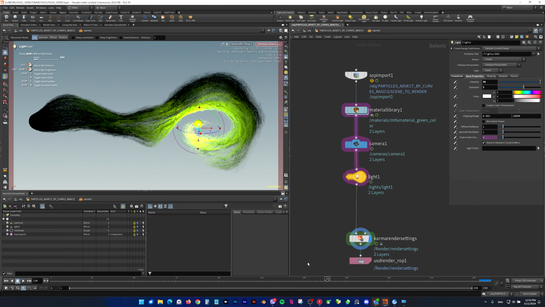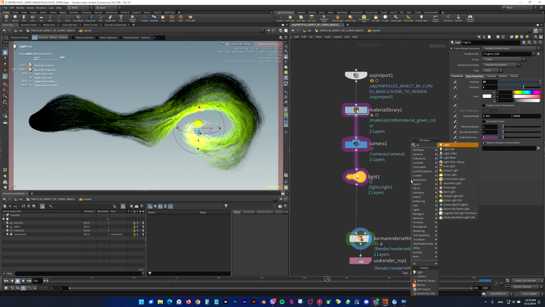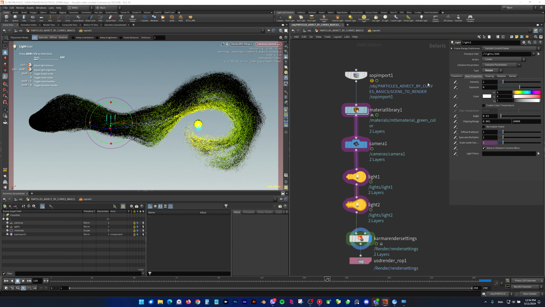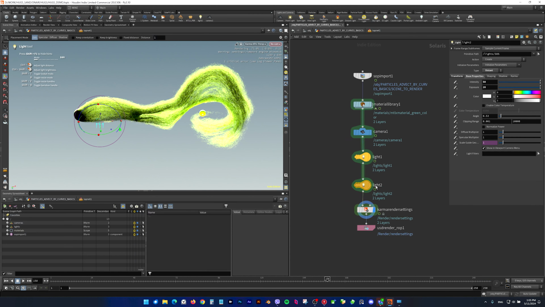Now when we've got the focus light set in place, we can add another light. I'll change its type from point to, let's say, distant, which is just a directional light, like the sun. And we have rotated it in a way that it's going to act as a kicker or a fill light.